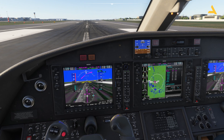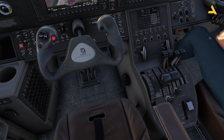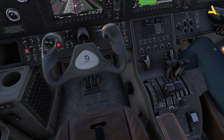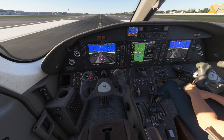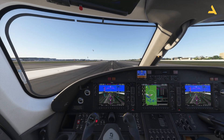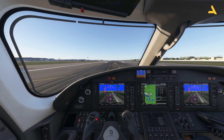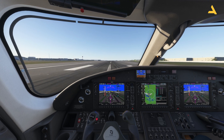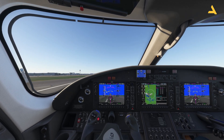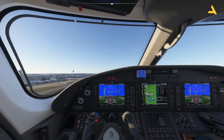Right after takeoff I'll press the autopilot button and engage autopilot mode. Everything is set — let's put the flaps to position one for takeoff, release the parking brake, and take the plane up. I won't give full throttle immediately — you'll hear a beep, then slightly reduce the thrust levers when you hear that ping sound. Vr is approaching — I lift it up and now the plane is in the air. With that I can activate the autopilot.